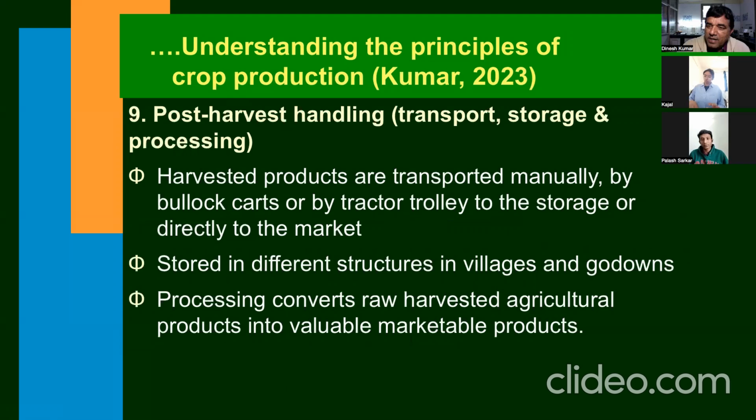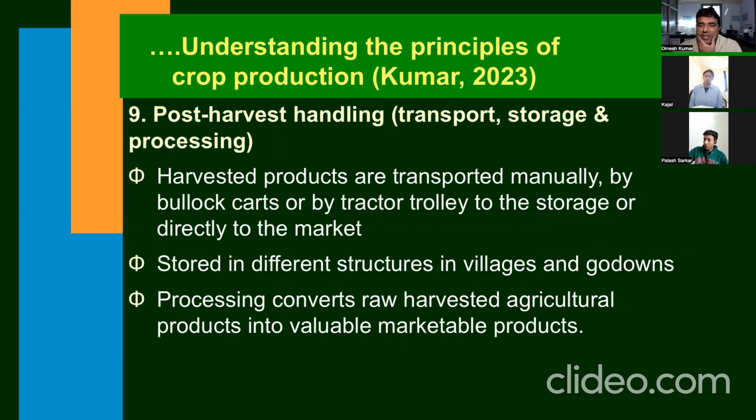Your post-harvest handling is done by the farmer. Transport is done by the farmer, storage, as well as processing. So processing is also done. Sometimes farmers have paddy, coarse paddy, rough paddy, and they sell white paddy. They can get it milled. Milling can be done. They can bring it back home and then sell it. This is a kind of primary processing or primary milling of the rice.